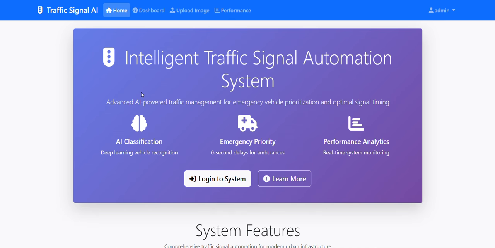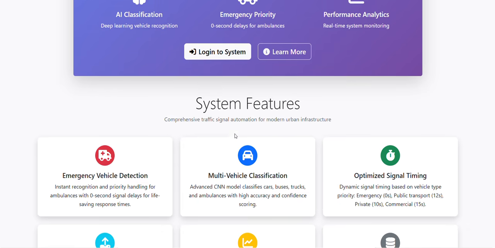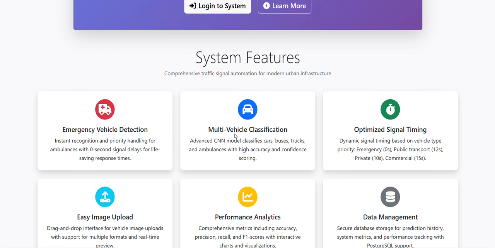The project's main aim is to detect and automate the traffic signal system. If a vehicle is passing through a signal, we will describe how much time it requires to cross the signal, each and everything. It mainly depends on emergency situations, and we are going to build a deep learning vehicle recognition model using CNN to define multiple vehicle classifications.